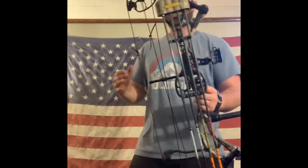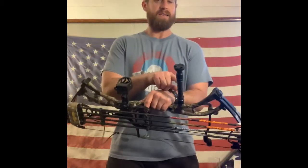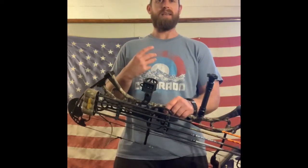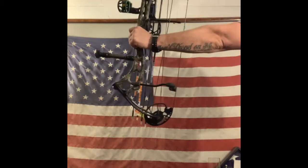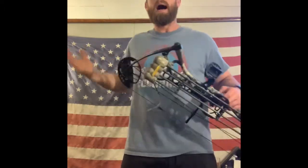On your bow, you want to get a compound bow or you want to get a crossbow. I don't know anything about crossbows, but you've got your cams, you've got your strings, you've got your cables, which are these two strings right here. You've got your sight, and this is a compensator. It dampens the vibration in the shot, and it also evens out your weight when you have it in your hand like this. It kind of lets the bow fall forward. When I do a later video, I'll get into why you want the bow to fall forward when you shoot it. This is going to be the first thing that you're going to need to get if you want to get into bow hunting, obviously.